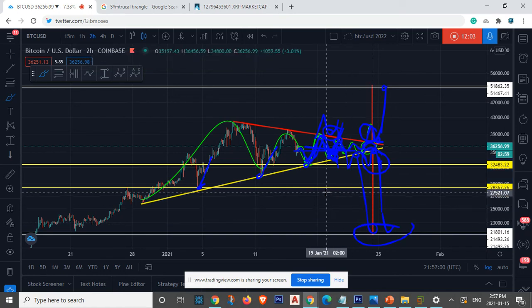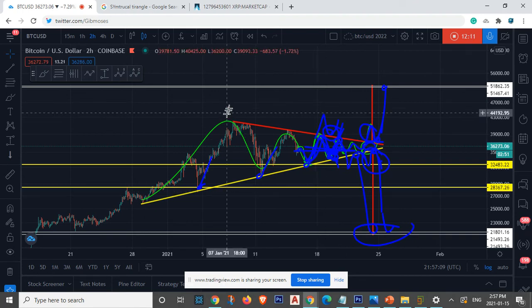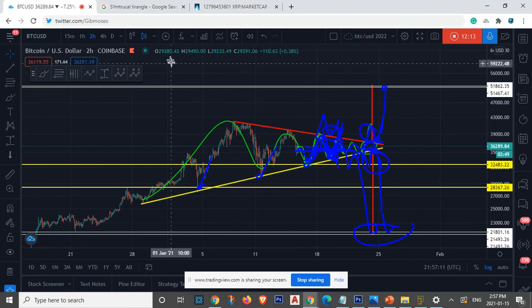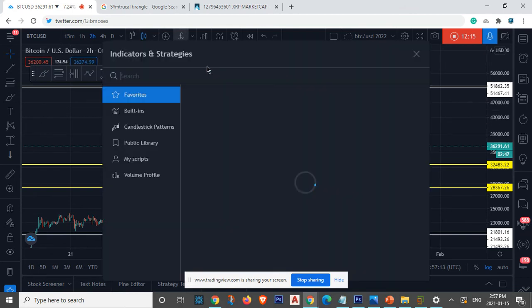That's how you should be trading, right? This is no guessing game. Oh, is it gonna go up? Is it gonna go down? It's nothing like that, guys. You have to implement your strategies. You have to look for confirmations, patterns, all this kind of stuff.